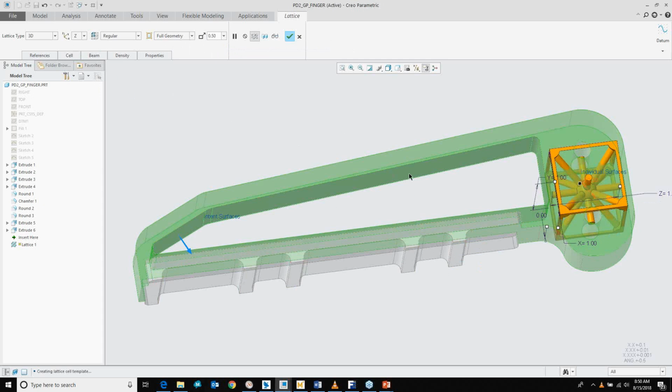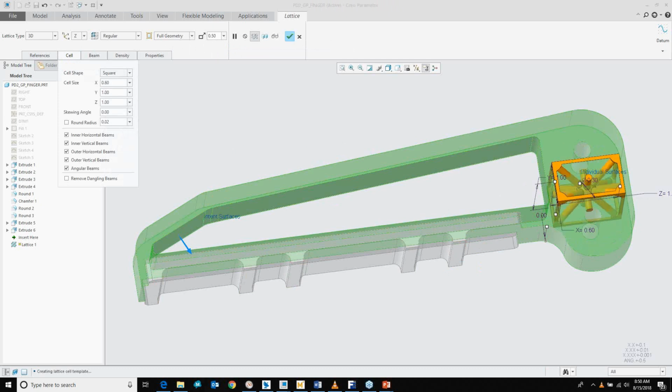Or we can also modify the size of this current cell that's being shown, and we have the flexibility to change all of the dimensions for this particular object.